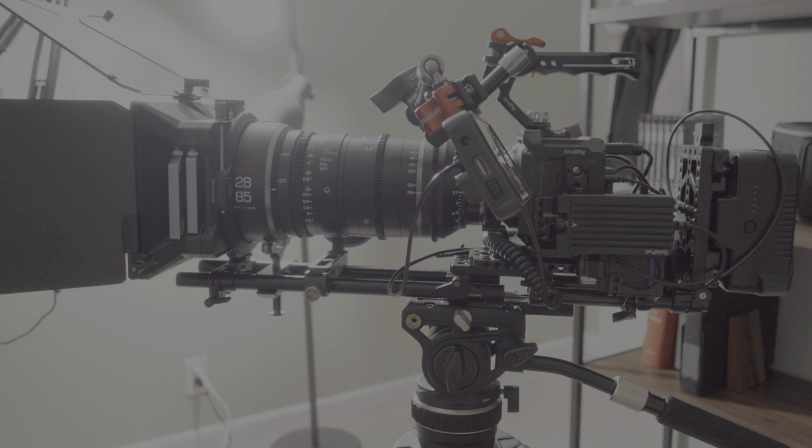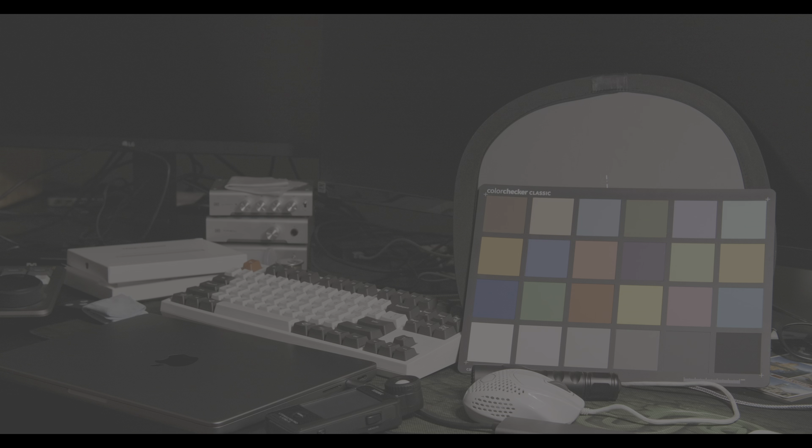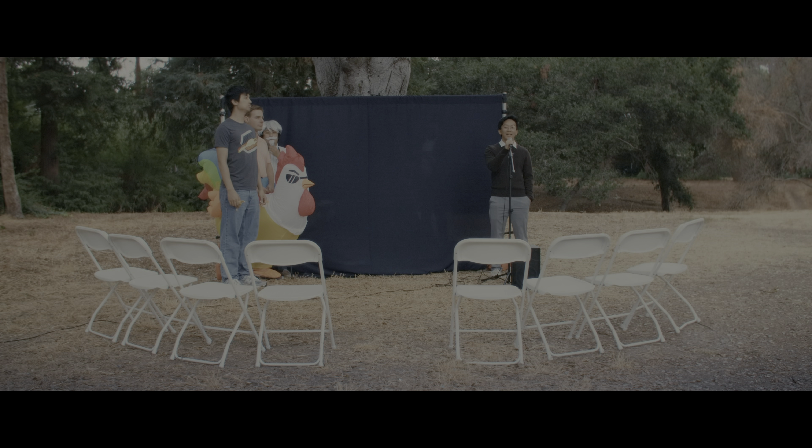The other technical thing I had to do was camera testing. For this short film I'm shooting on the Z Cam E2, which is a 4K camera with a micro four-thirds sensor. Over the last few weeks I've profiled the camera so it fits into my color management, which will help when I'm color grading in post. Thanks to the color management I can create a good monitoring LUT. I also had to figure out what ISO to rate the camera at so I'm not clipping highlights — the Z Cam E2 has about 11 stops of dynamic range. I've also scheduled rentals for a drape system and chairs for scene three, and sourced a bunch of chicken costumes mostly on Amazon.